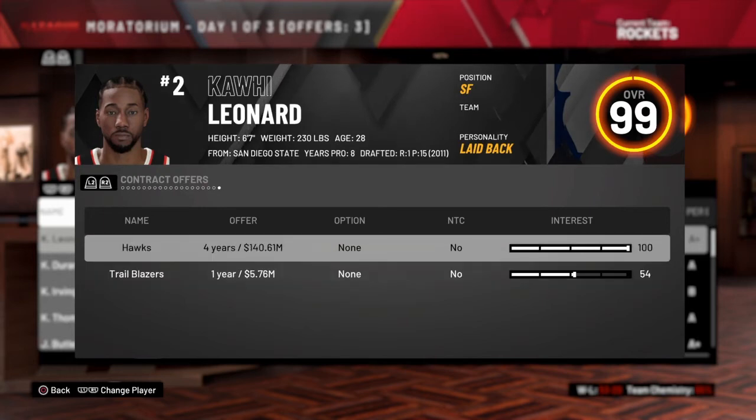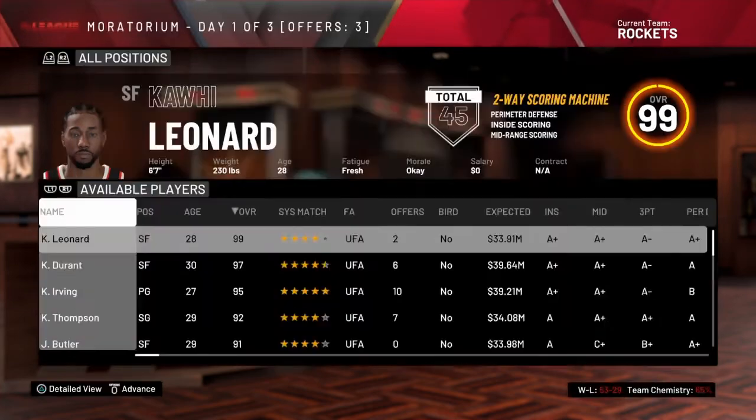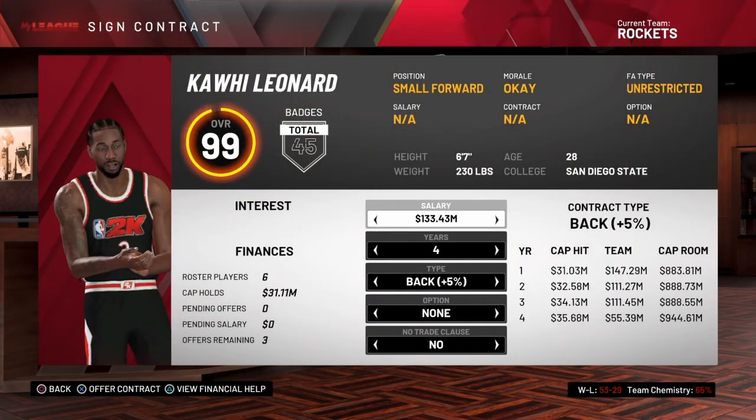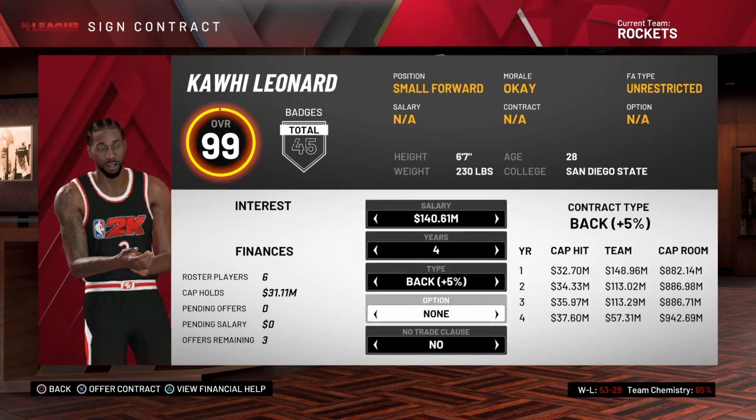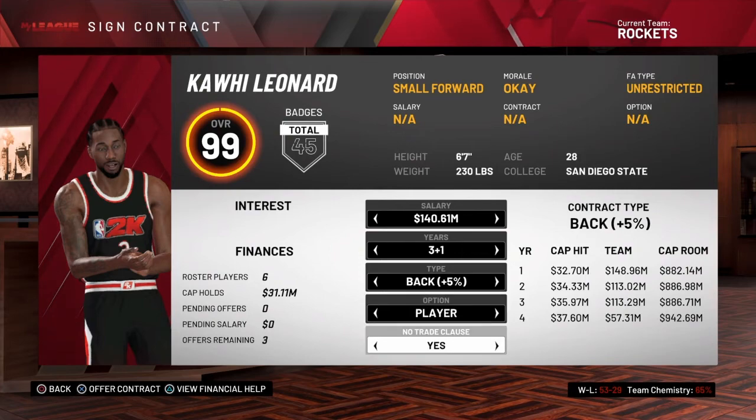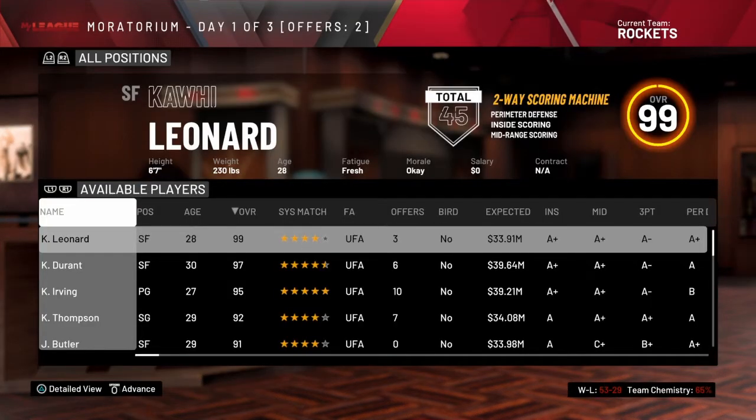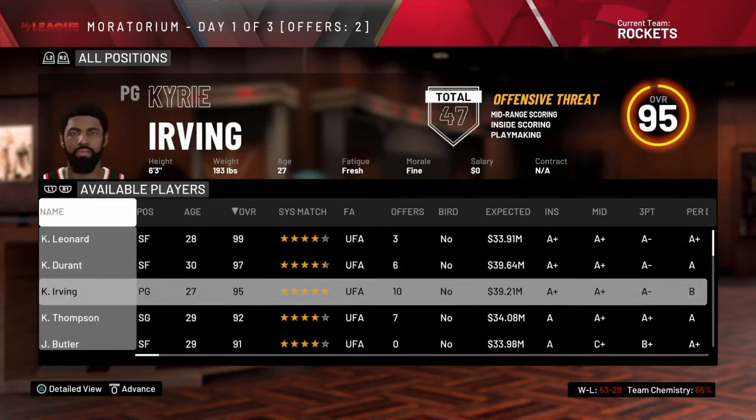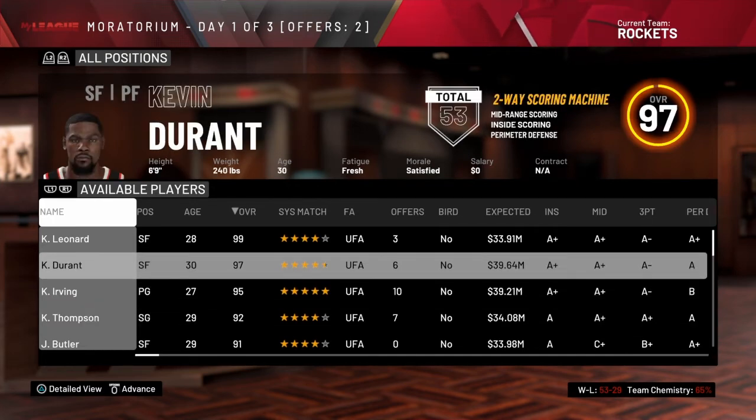So look, the Hawks have offered him a four-year, $140.61 million. What you're gonna want to do is offer that same thing, because that's a max contract for him. 140.61, and then do a player option and a no trade clause. You offer it to him, and then you can do whatever other players you want.